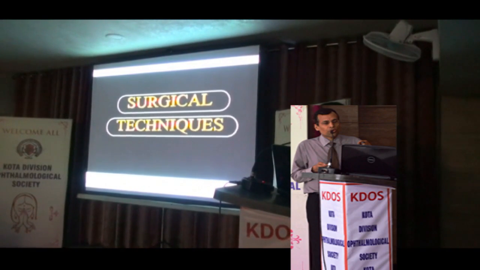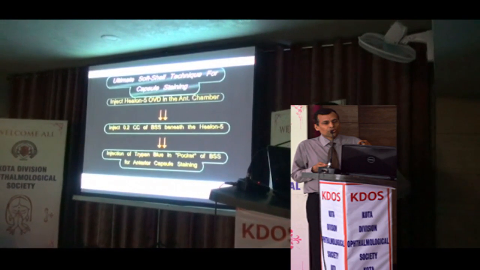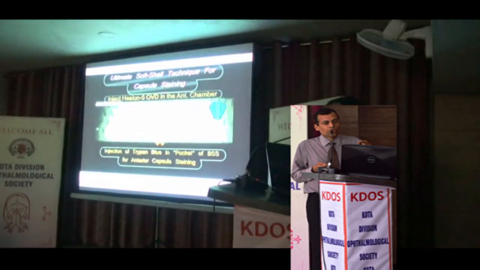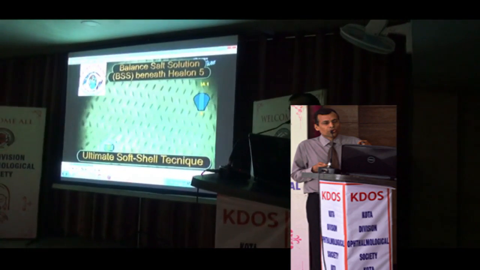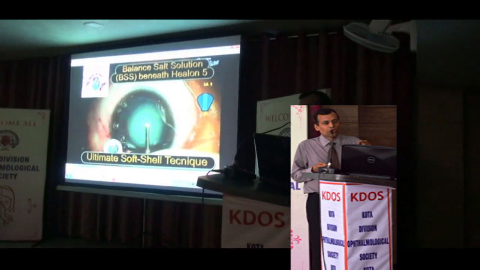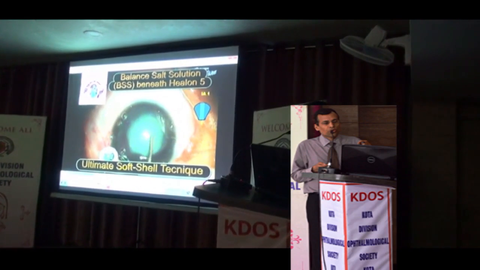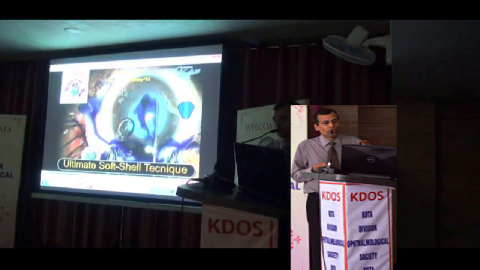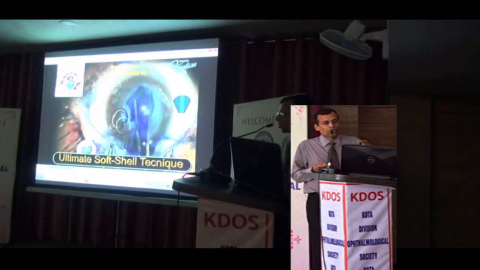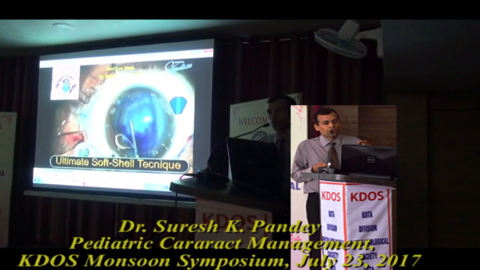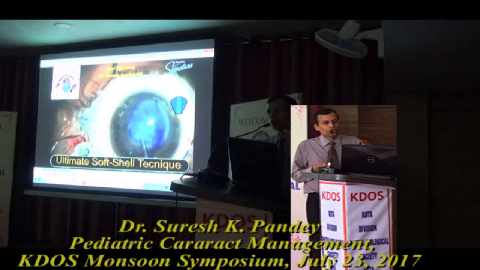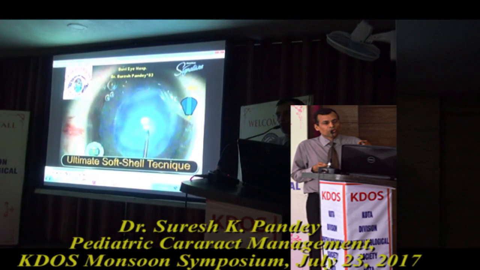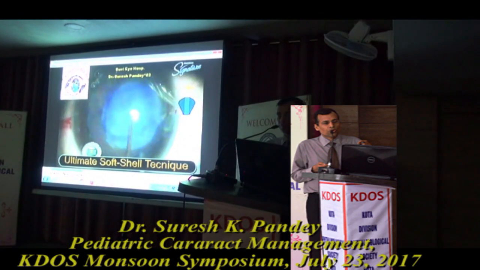Then comes the surgical technique. In these small kids, the most important point is the capsule management, because these capsules are elastic, and there are various techniques described to do the capsulorhexis. In this video, I'm going to share with you one of the techniques described by Steve Arshinoff, known as the ultimate soft shell technique. In this technique, you use a supercohesive viscoelastic, then you get a small pocket, and then you use the trapping to guide in that pocket.